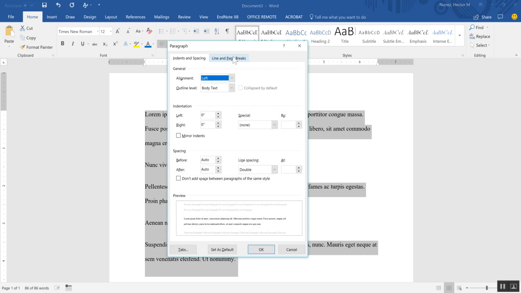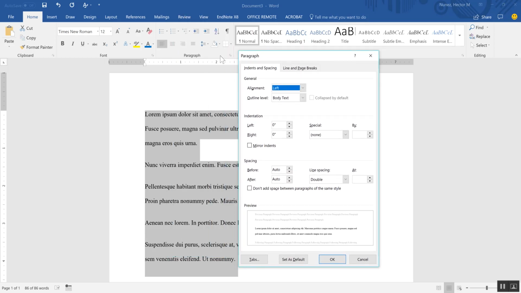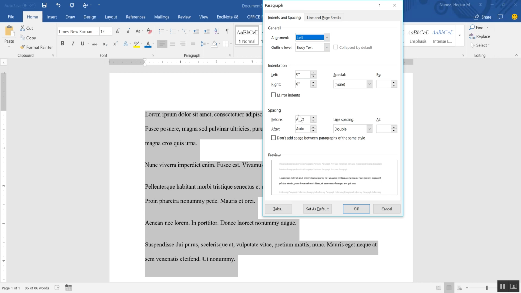I open up my paragraph settings by clicking on that little recessed square. Again, if you missed it, that little recessed square right here on the bottom. Practically each section will have it. You'll see it over here under styles as well. So under paragraph, you'll notice that the reason I have that extra space after that paragraph is because I have these little buffers set up. So they have an automatic buffer before and an automatic buffer after.